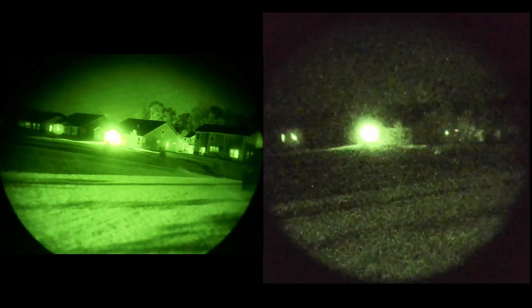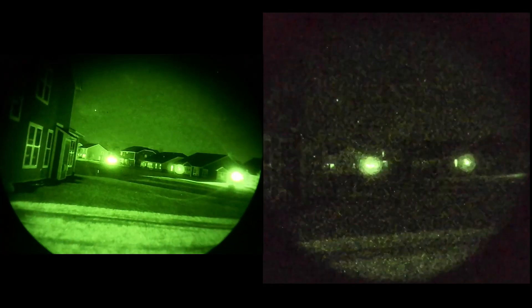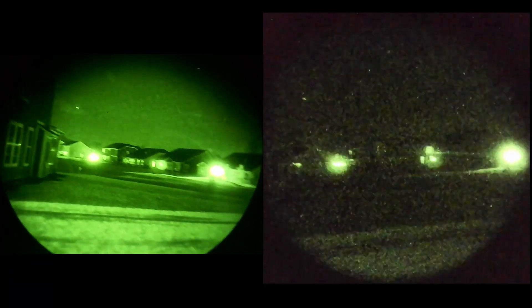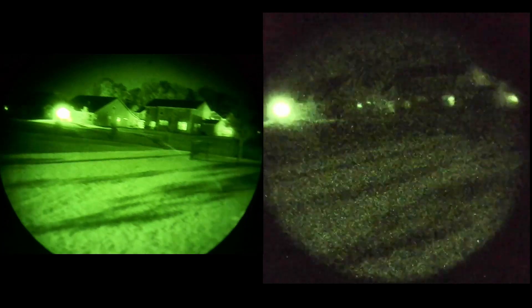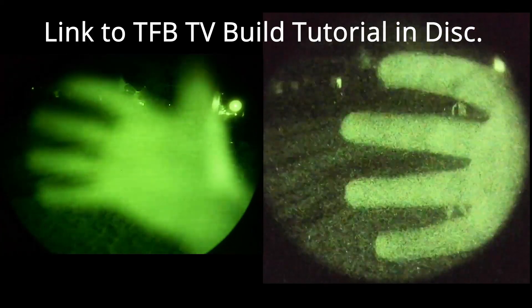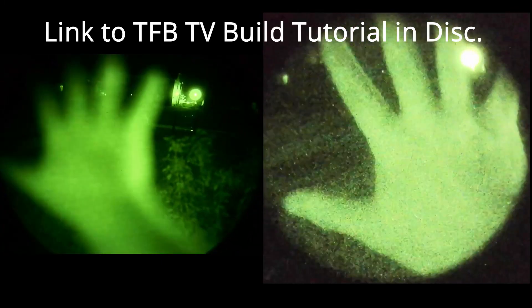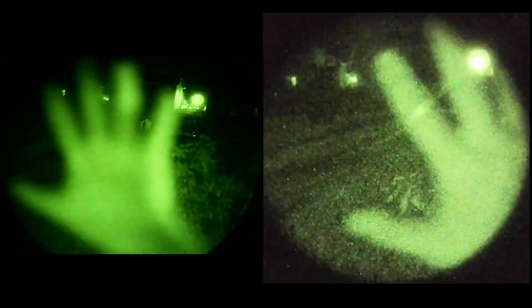This video is going to be short and sweet. I have a dual tube setup and they're collimated nearly exactly the same FOM and specs overall. On here are Butler Creek caps. Both of them are drilled to the exact same hole center, but the one on the left has the cap flipped up, and the one on the right has it flipped down with a small hole in it.